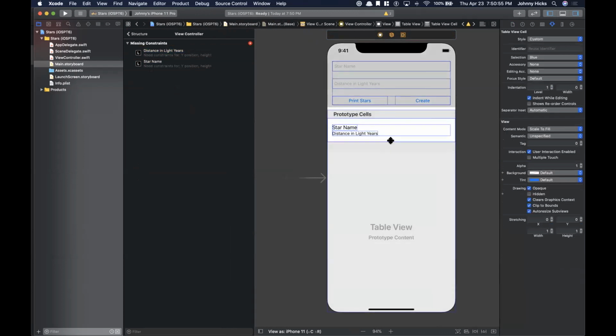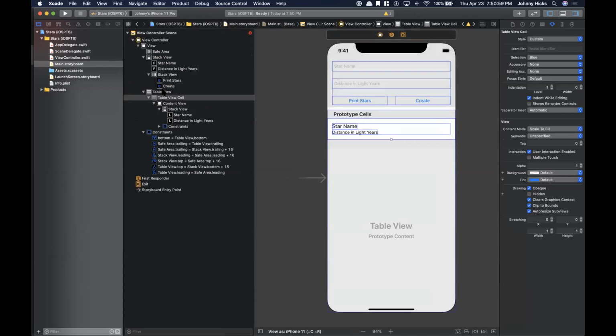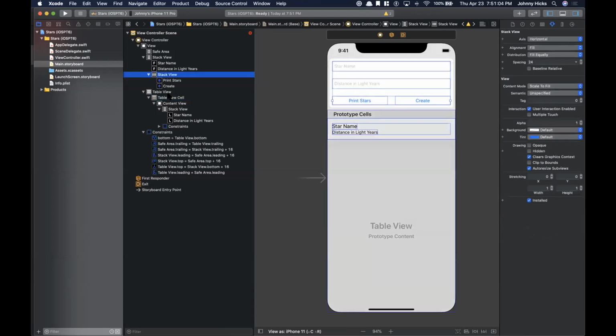It doesn't know how tall the cell needs to be. So let's go ahead and click on our stack view on our table. We can set the alignment here to be fill. Okay, and it looks like that actually resolved my error.